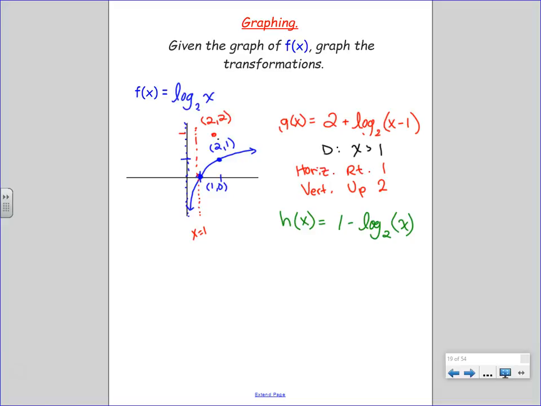And then for my other point, I'm going to also go up 2 over 1. So up 2, that's going to be now a y of 3, and over 1, that's going to be an x of 3. And then, all I have to do is say, hey, there's my vertical asymptote. Might not be perfect, but there it is.